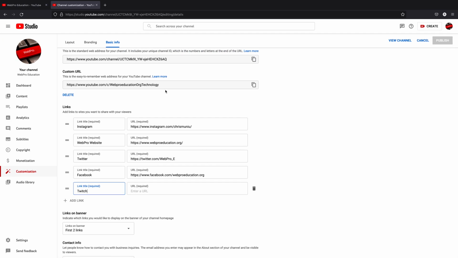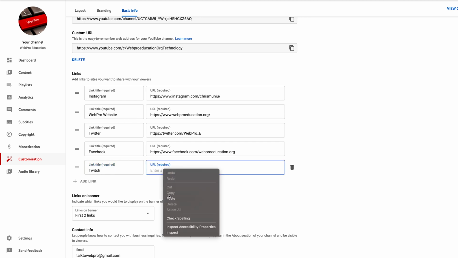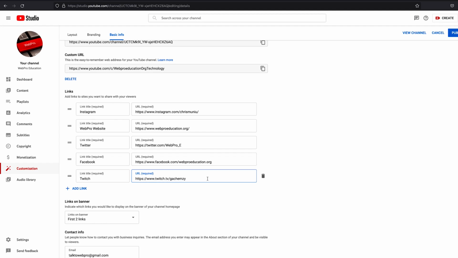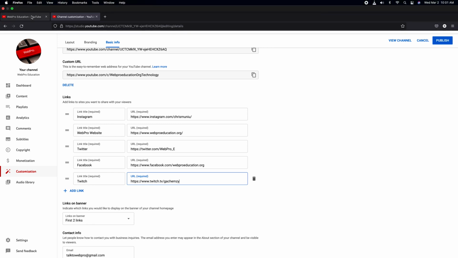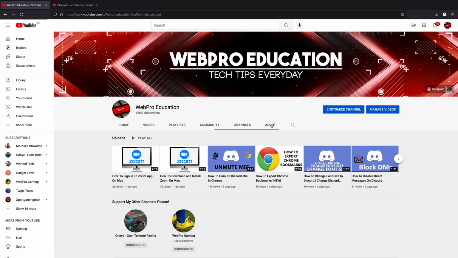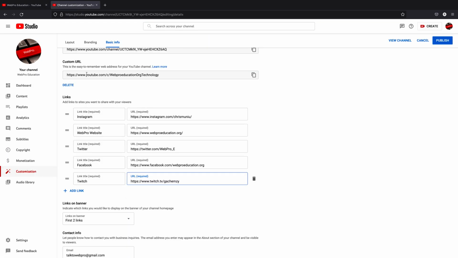And then go back to the YouTube Studio page under Basic Info and paste the URL there. And as you can see, that is now a Twitch profile URL. Now, once it's pasted here and you click on Publish, it's a guarantee it's going to appear in the About section of your YouTube channel page. But if you want it to appear on the channel banner, there's something a little extra you need to do.